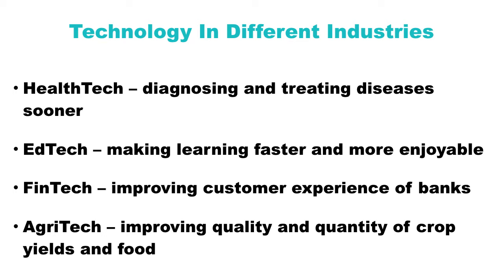It might also be worth talking about how tech is influencing other industries. Health tech is a burgeoning field, and it's creating great advances in terms of improving the diagnosis and treatment of diseases, helping people get treated for an illness almost before they get ill, when they're showing symptoms but not feeling ill.